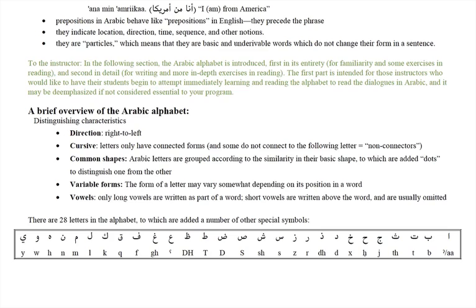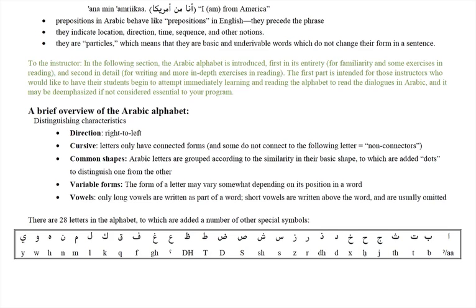There are no block letters in Arabic, and so it's as if there's only handwriting in Arabic and there's no printing as you might have in English. The letters in the Arabic alphabet are ordered according to their shapes as well as their sounds. We'll briefly go over that in the next page, but it's important to note that it's easy to learn the order of the Arabic alphabet because similar shapes are grouped together.